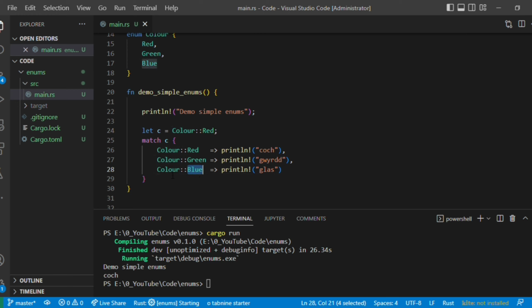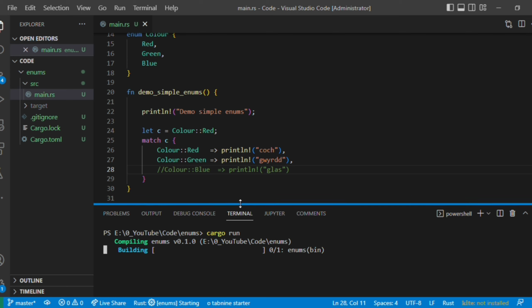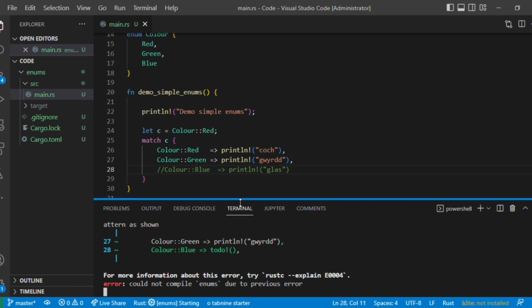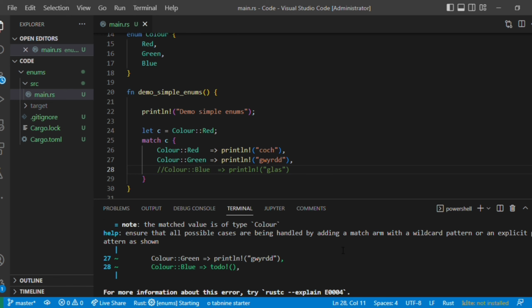What happens if you comment out one of them? It will give an error that this is not the complete possible list of the match. You can see what it is saying: ensure that all possible cases are being handled. So this is not an exhaustive list. We have another way of doing this.